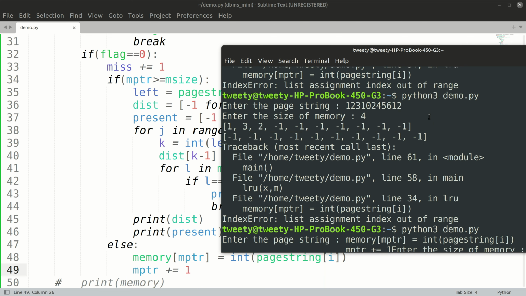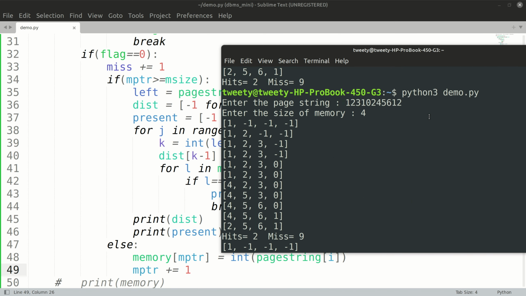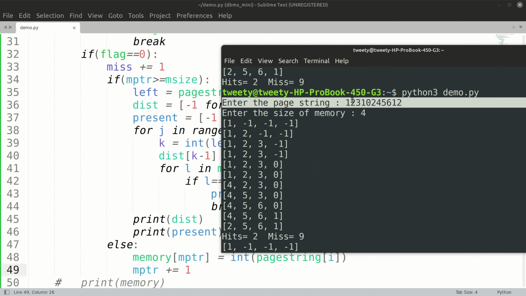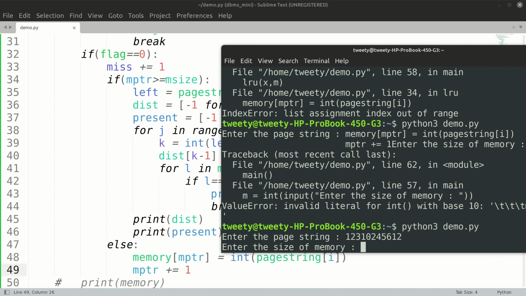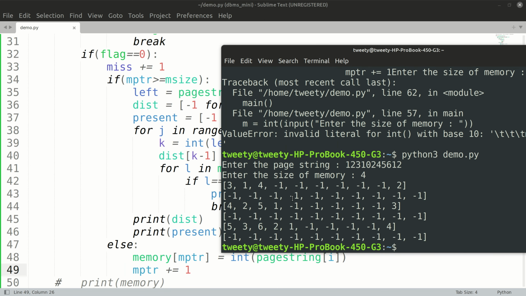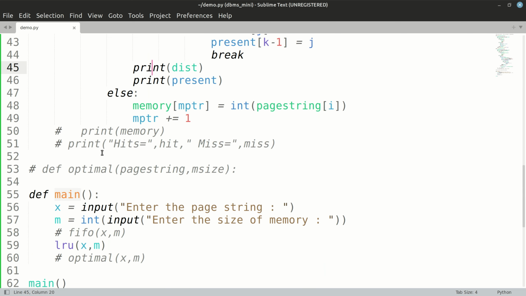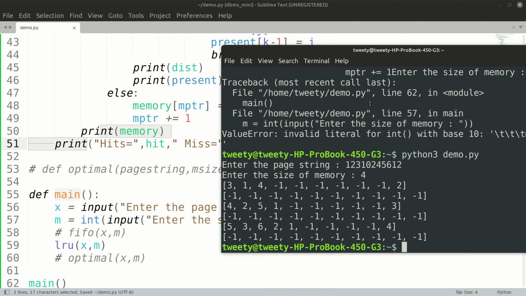I'll just copy my string from here. Yes, now it is not going out of range. And yeah, let's try printing our memory. Now we'll see the output.